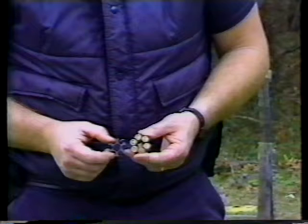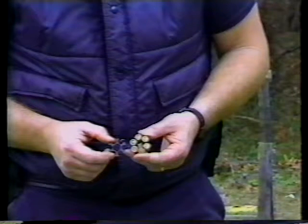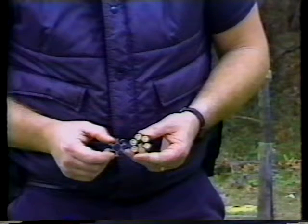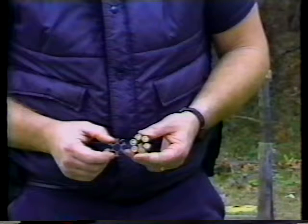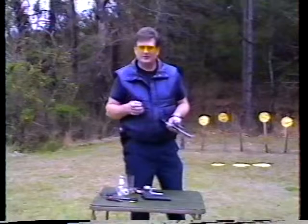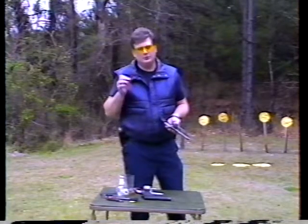Now, an alternative to the clip loading devices are the 45 auto rim cartridge cases, but they're hard to find now. You have a little difficulty finding them almost in any store, but the clips offer so many advantages and they're so simple to work with. That's what we're going to be using today. As I was saying a moment ago, the 6 cartridges fit into the clip.